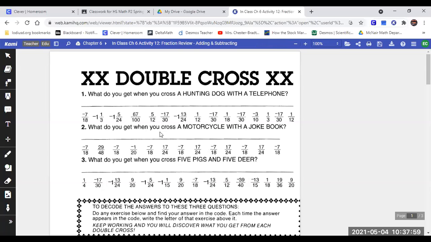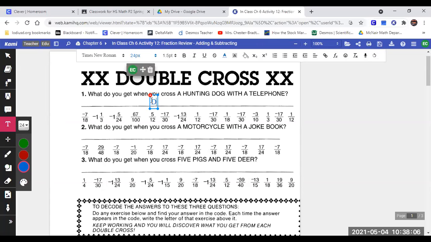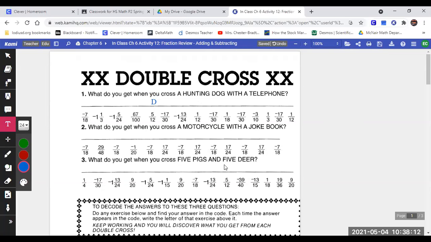D was anywhere that says 512. So I'm going to do my text box. Here's a 512 positive. So I'm going to put a letter D there. Is there any other 512 positives? Yep, right here. So I'm going to put a D there.